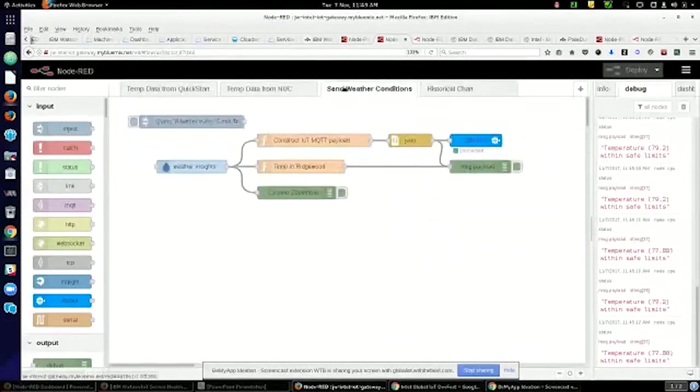But not only can I send data up from the device to the cloud, I can send data down. I had turned it off, but if I go turn this on, I can query the weather forecast for, looks like I put in Ridgewood, and I get back the weather forecast, and I construct an MQTT packet. I send it down to Watson IoT platform, and then I receive it on the Nook, and I take the weather forecast, and I scroll it on the LED. So I'm sending data back down. Now I could have also hit a threshold alert and blink the light. I have that flow set up as well. I blink the light when it goes over the temperature. And I'm actually controlling that from the cloud.